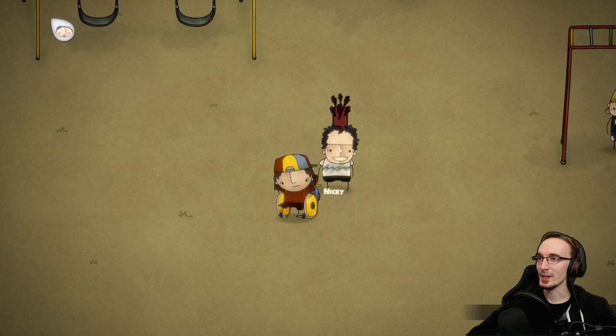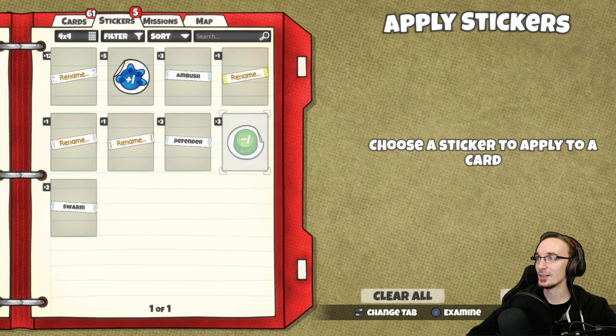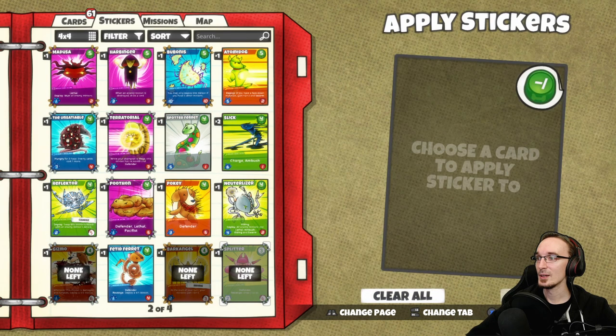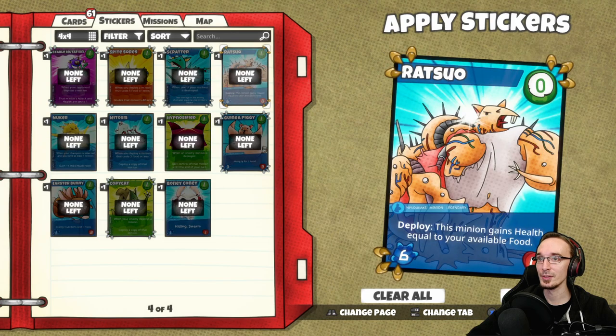There's one thing I want to do right off the bat, even before I walk into this, and that's putting a -1 food sticker. Oh, crap. Failed at doing that. A -1 food sticker on the Retsuo. I think the Retsuo is a really strong card, and having it basically free is ideal.